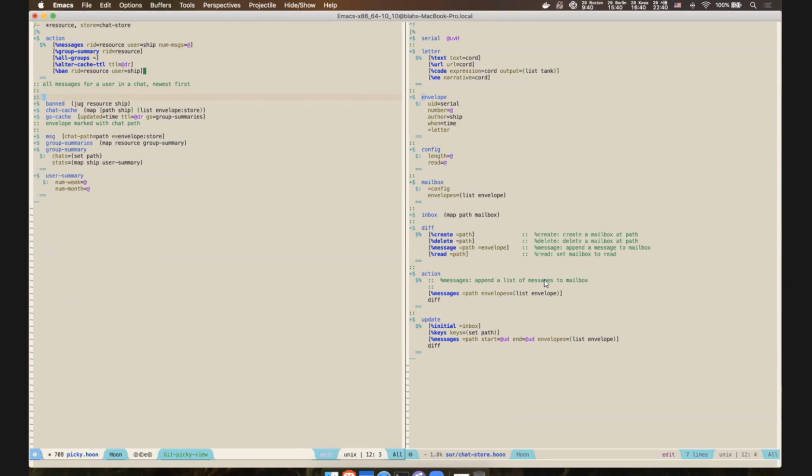So add that. A path and then add user ship, and then chat path equals path. I should use that convention. But anyway, I wanted to have a map that goes from user to the messages they wrote in order. And so that requires going through the entire chat. And each time you find a new message, you have to insert it into there. There's no way to just take all of them because they have different authors.